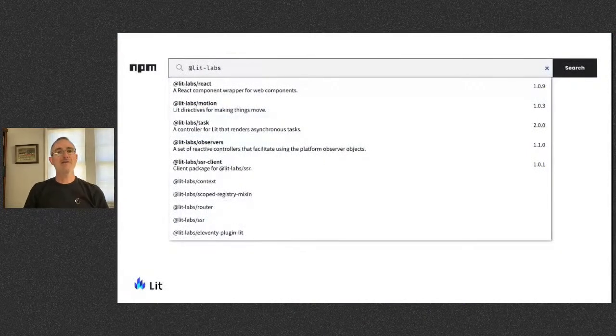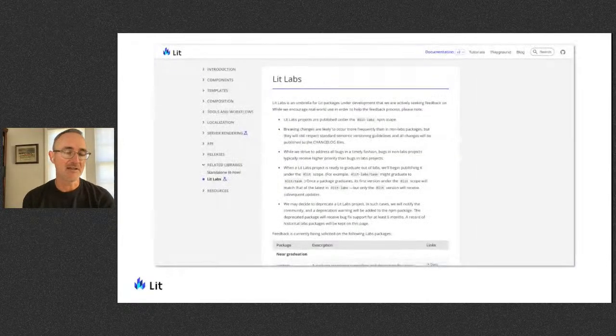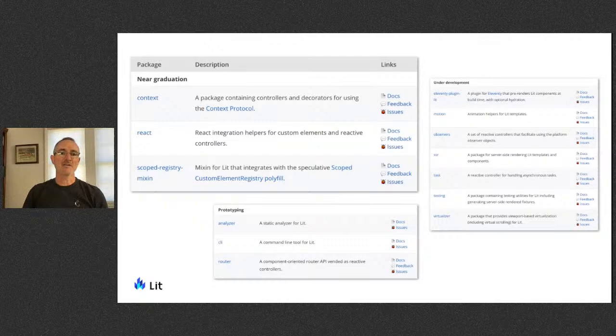From that point, here's how a Labs project will typically proceed. Once a package is ready for usage and feedback, we'll publish it under the Lit Labs NPM org, and you can see a bunch of our current projects there. At the same time, we'll also add it to the Lit Labs page on lit.dev. And you may have noticed, if you spend a lot of time hanging on lit.dev like we do, we recently updated this page so that it gives a much more thorough picture of what's going on in Labs. It gives an overview of Labs in general, but more interestingly, it also contains a list of all the projects that are currently in process.